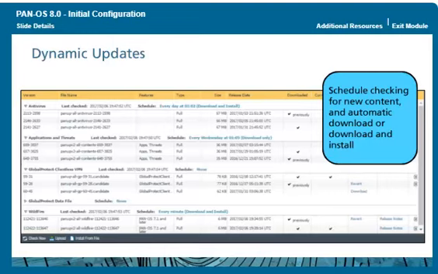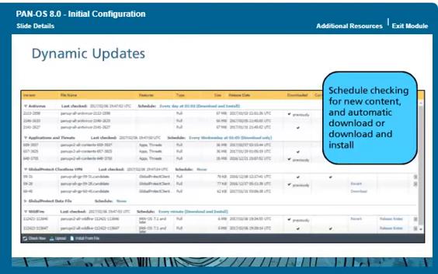You can download updates directly from the Palo Alto Networks update server. You can also download the updates to another system, such as a user desktop or a Panorama management server, and then upload them to the firewall. Whether you download an update or upload an update from another system to the firewall, the update appears in the list of available updates at Device, Dynamic Updates. Click Install to install the update.